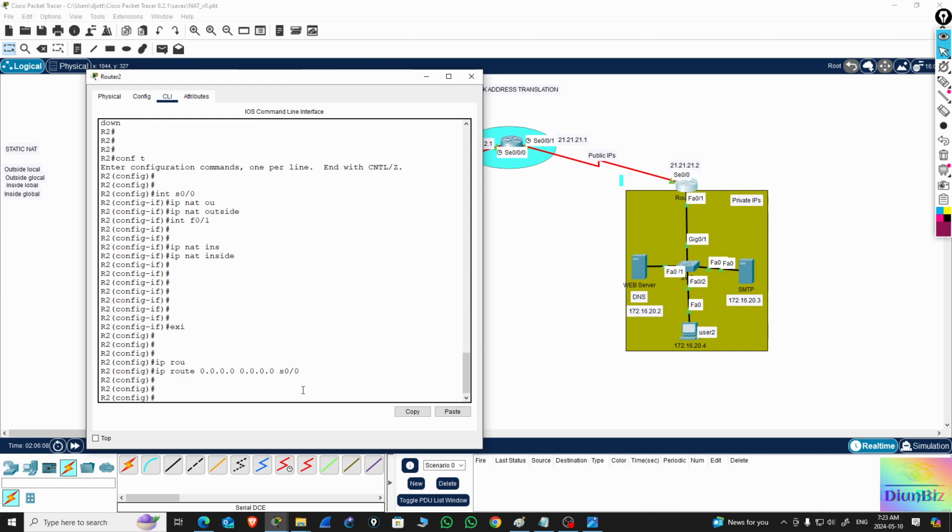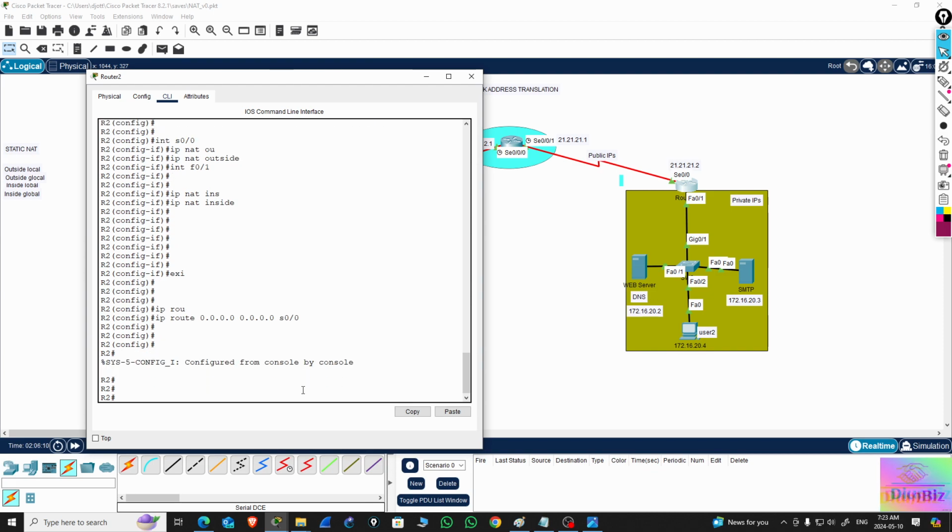Okay, so that's done. Now the next thing is we're going to start configuring our real NAT. Okay, we started here already. We defined the interfaces, what interface is on the outside, what interface is on the inside. Now we're going to do the one-to-one NATing.